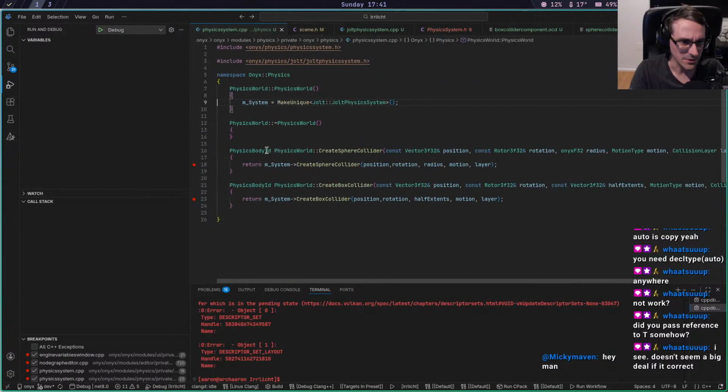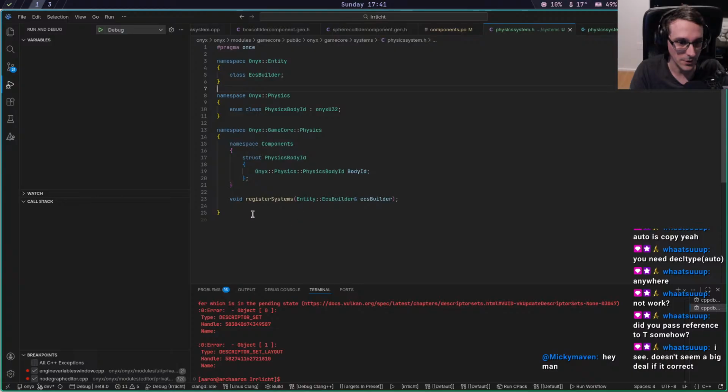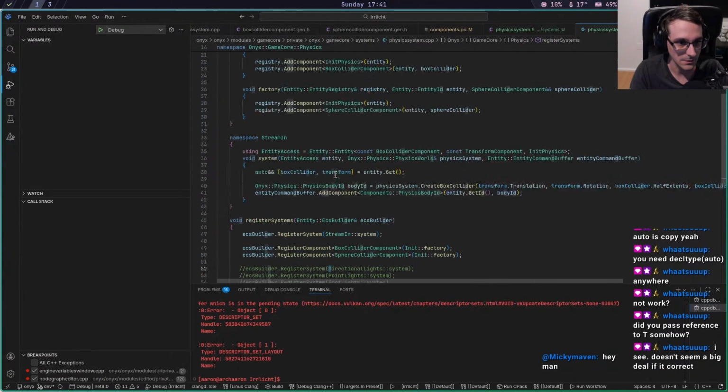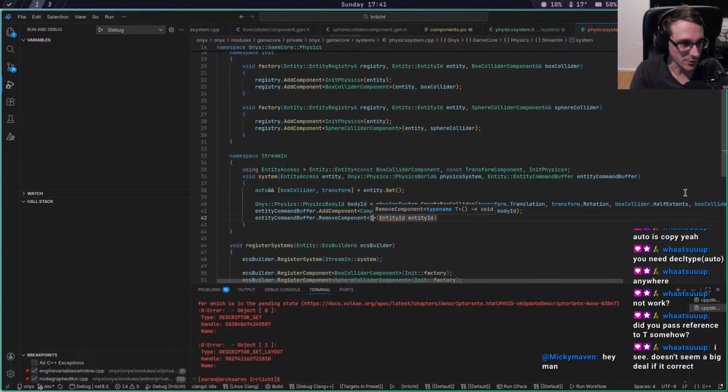And that would be actually the first time where I would want to add a new type of system for the ECS system, but we can still handle it a little different here. And then remove component init physics flag.